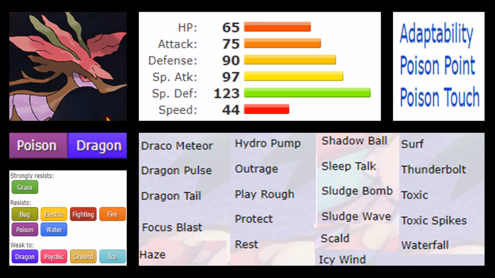65 in its HP is awful. 75 in attack is awful-ish. Defense 90, really good. Attack at 97, not super offensive, I guess. More offensive than KINGDRA, but that's about it. Special attack 123, yikes. That's Blitz levels. That's incredible. But the speed's at 44. Look, it's defensive. Its defensive stats are really high. 65 really does let it down, I mean its HP. But if you combine these, I would say it's a solid bulk.